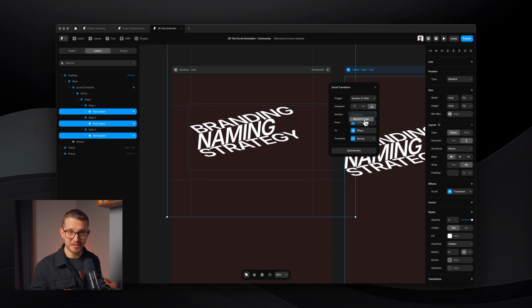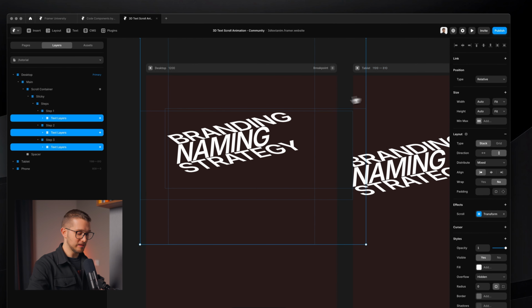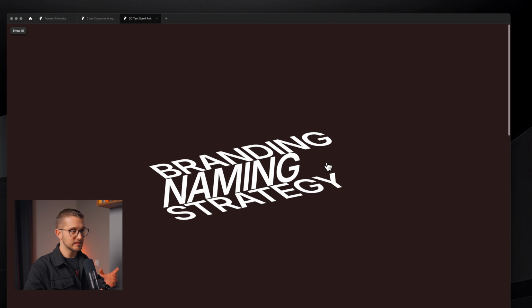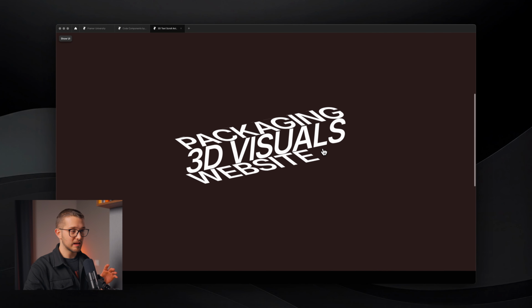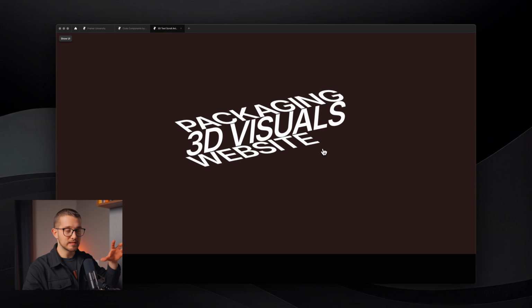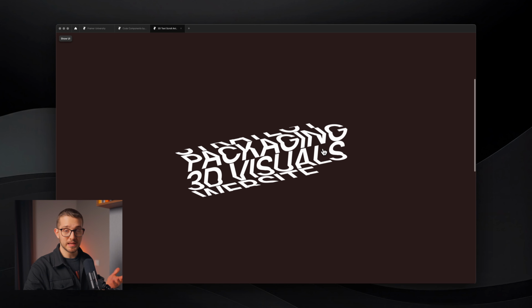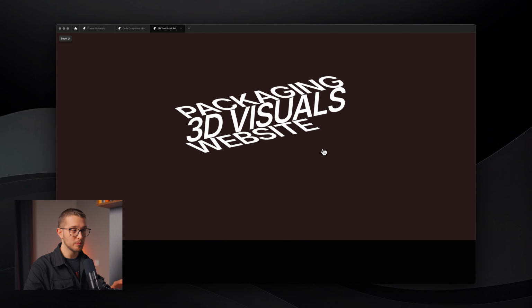And now here I'm going to see all the sections that I created for this web page. As you remember, just a couple of seconds ago, I created a scroll section for the scroll container. So now I can select this as a trigger. So now, if we take a look at this, this is going to play out along the area of the scroll container. So as I reach the end of it and the staircase moves away, the animation also stops. Pretty good. This is exactly what we wanted.